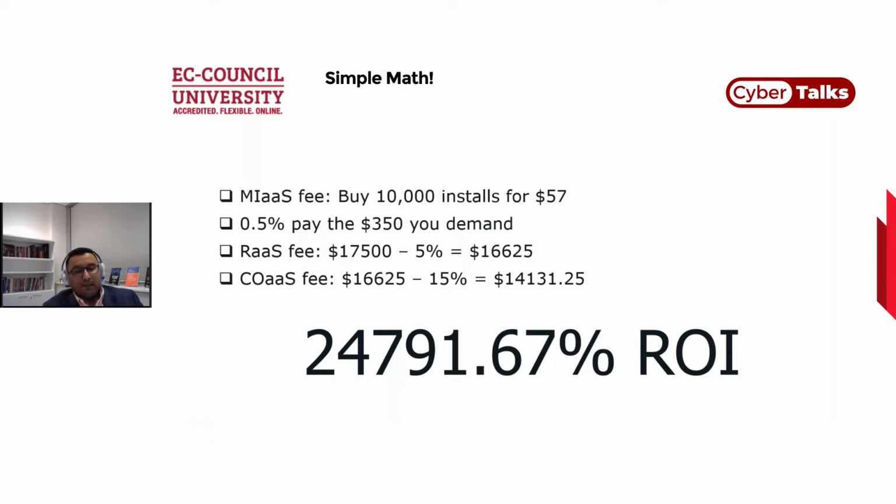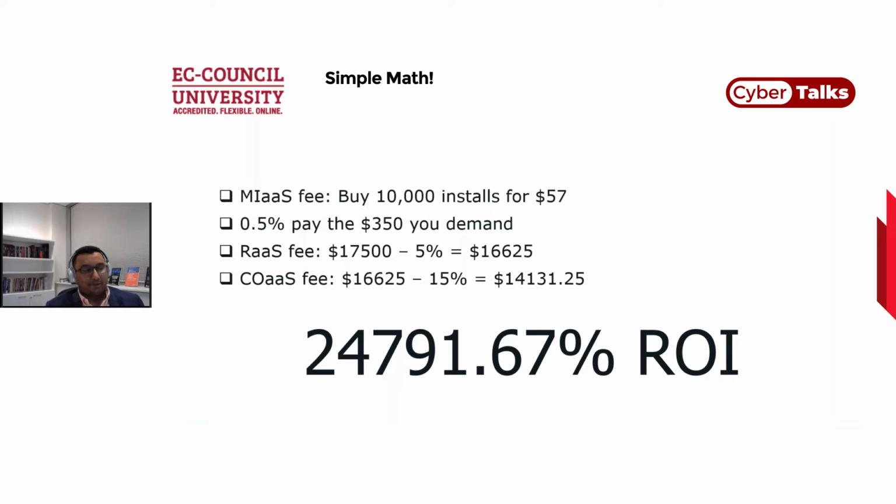And imagine among these 10,000 installs, only 0.5% pay the demanded ransom. Let's say the criminal is not that greedy, and only charges $350. Even then, you get $7,500 from those demanded ransoms, even if only 0.5% pay. And then there is a ransomware-as-a-service fee, because it requires the cyber criminals to provide the decryption keys and a lot more logistics just to be safe and anonymous. Let's say it is 5%.